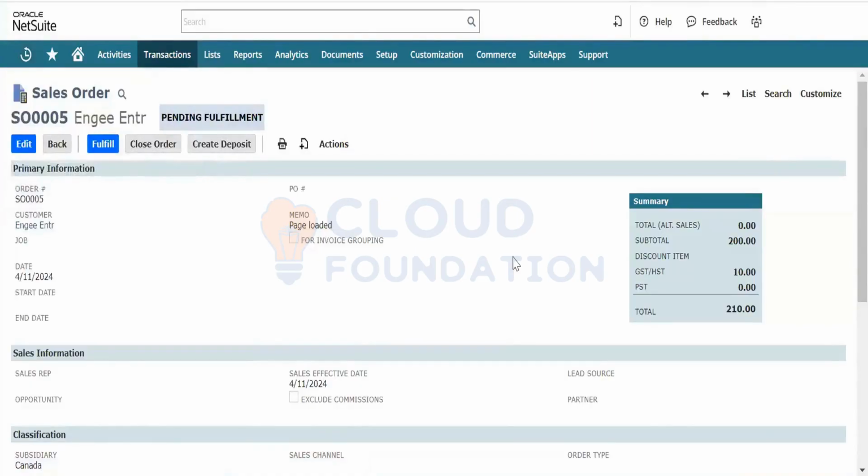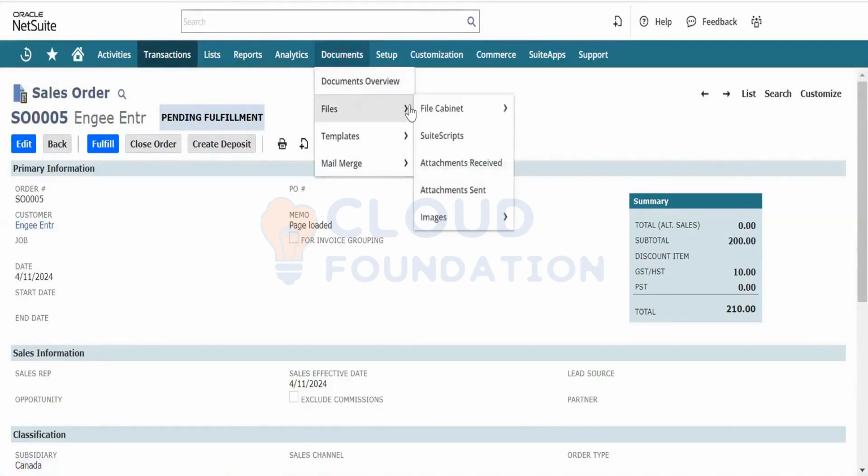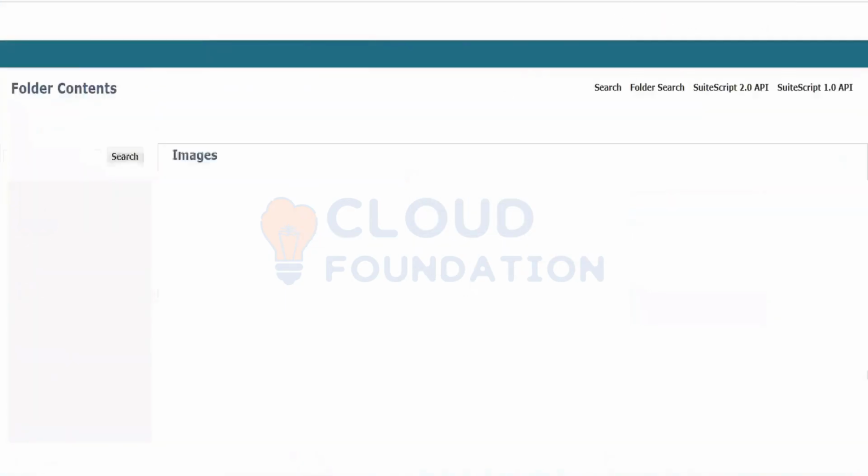That's one thing. And then on the home page, we've covered these two things. And this is where it says Oracle NetSuite. This is where a customer can actually put up a logo, and that particular logo will be available as part of the images. You can upload your images over here.